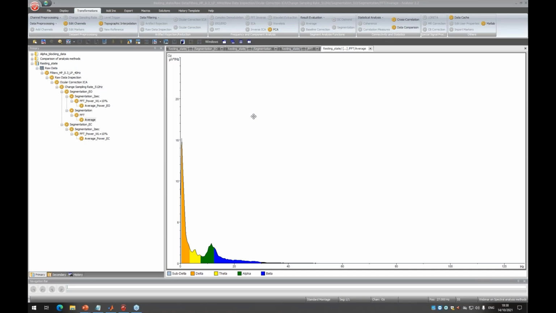As I already mentioned in the talk, the frequency of interest should be known a priori. For example, if you are expecting a strong modulation of 14 Hertz due to your experimental paradigm, you could specify a spectral bandwidth of 4 Hertz. That means it will be from 12 to 16 Hertz as your narrow band that corresponds to the low beta waves.